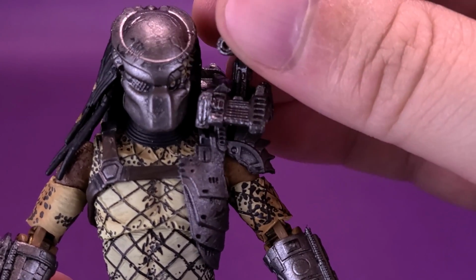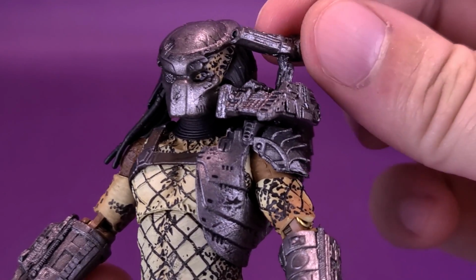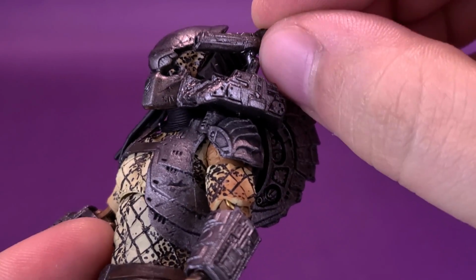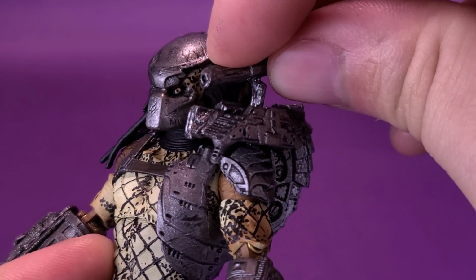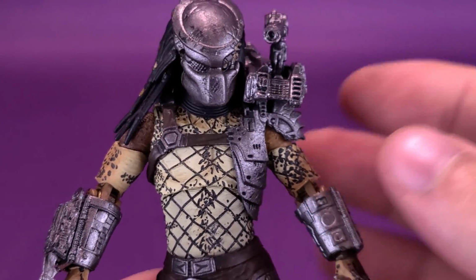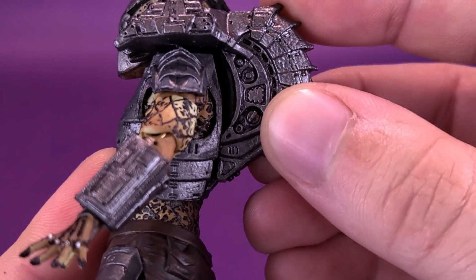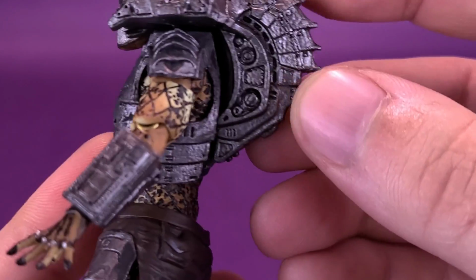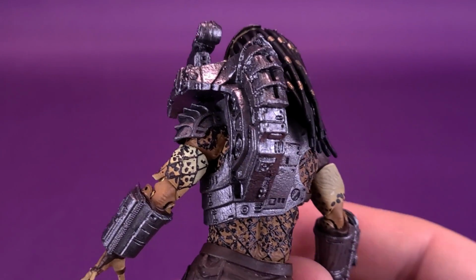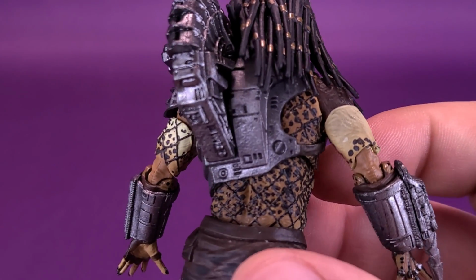The plasma caster does have some articulation, so of course you can hinge that back and forth. I'm going to try my best to not have my finger in the way. It does have a hinge going this way. So like I said, there's a fair bit going on for just the plasma caster. And again, if you want to remove it, it looks like, by the way it wiggles, that you could detach it off the back. It may be a little more difficult to put back into place, but it's there. We'll keep it there for the time being.